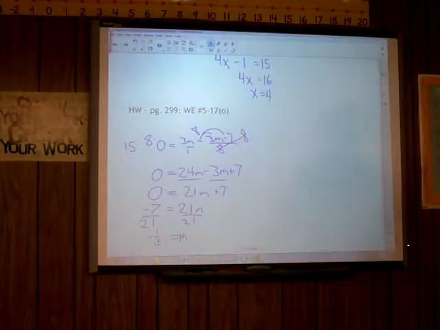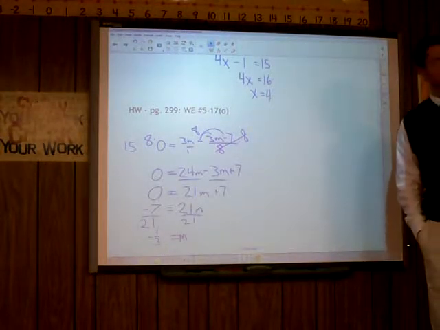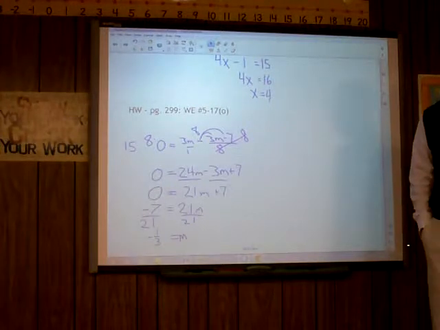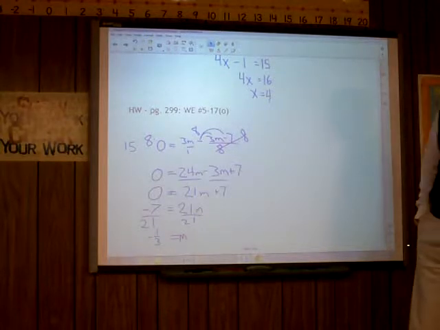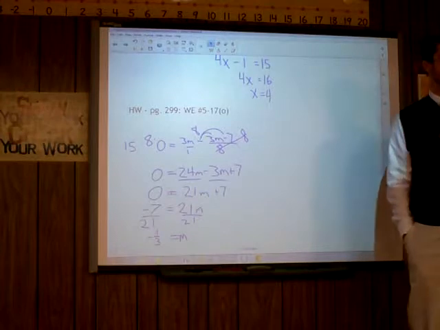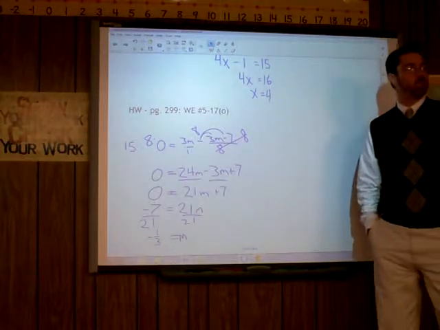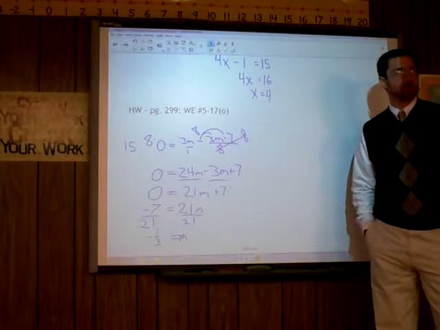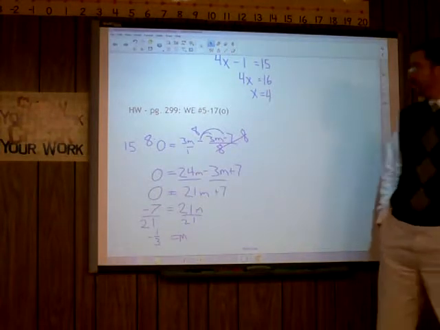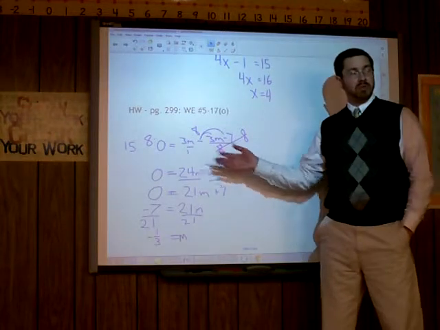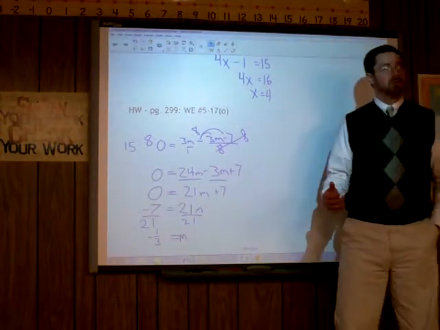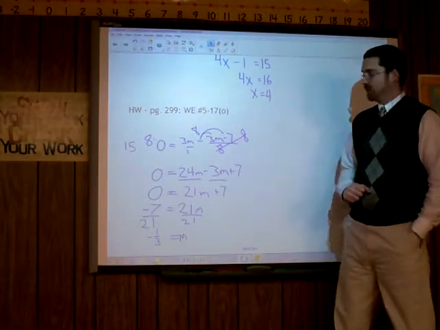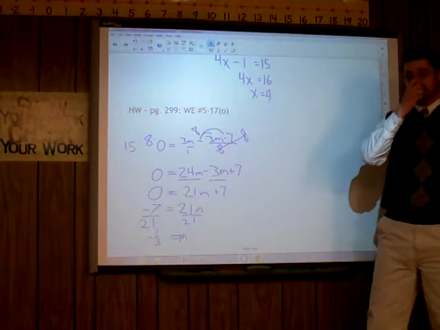Did you guys have any questions about any of the ones you had to finish? All right. By the way, would there be any domain restrictions on this one? Okay. So you're shaking your head no? Yeah, there would be none because there are no variables in my denominator. When you don't have variables in your denominator, then you're not going to have any restrictions on your domain, at least for the time being. Okay?